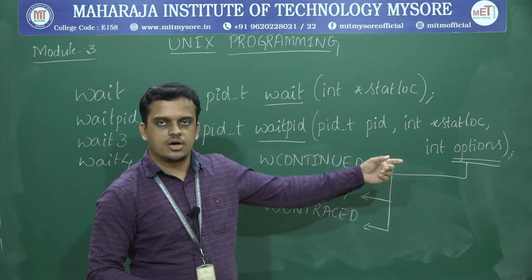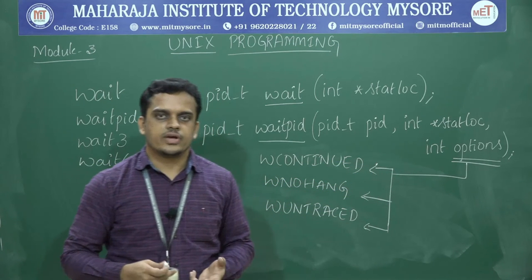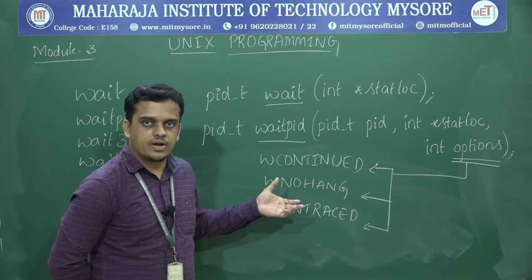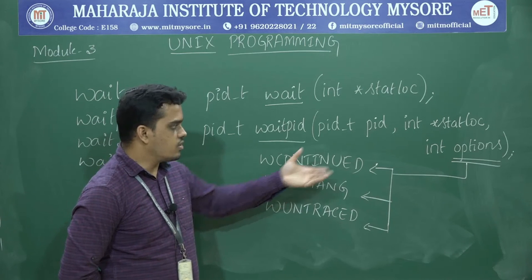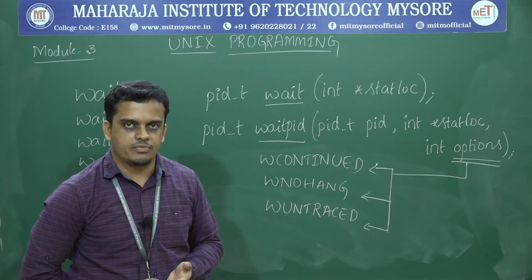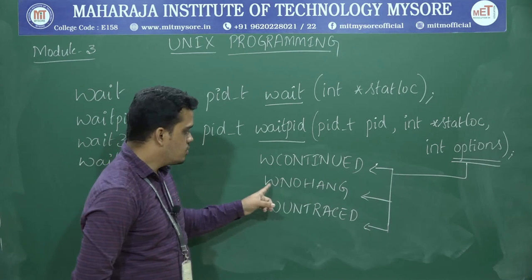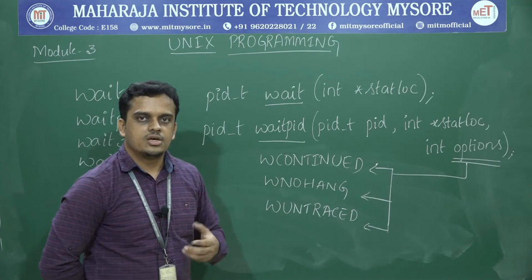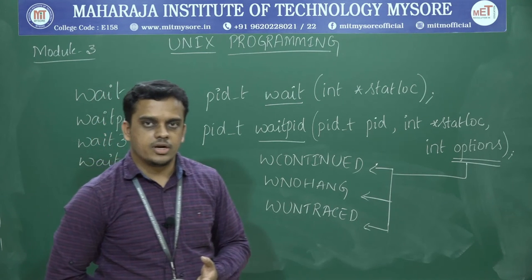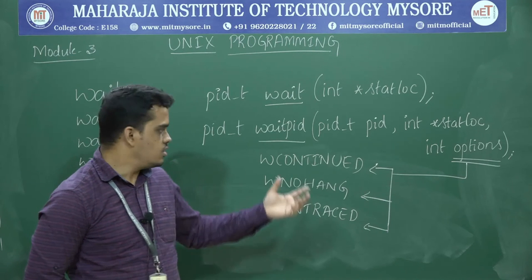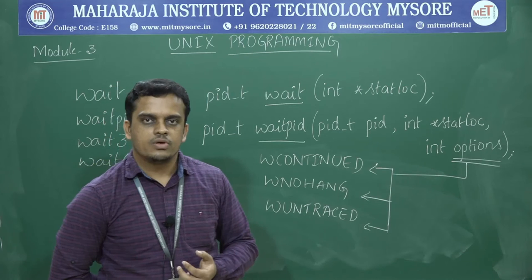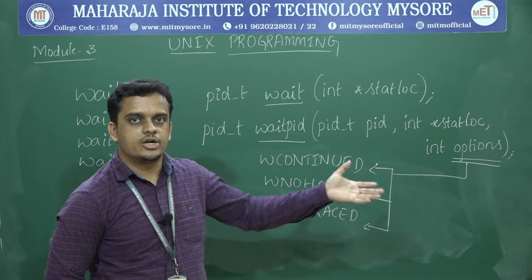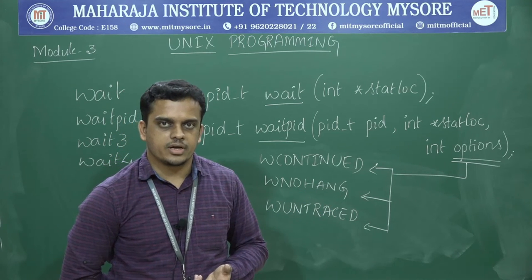Coming back to this, the last argument, that is options, with the help of which we can have more control on the way in which the wait function works. We can also specify 3 more macros for this options. That is the third argument of the waitpid function: WCONTINUED, WNOHANG, WUNTRACED. What WCONTINUED specifies is, if that particular process needs to be terminated for some reason, at that instance we can mention this macro that actually specifies the process was stopped and been continued based upon its job allocation mechanism.